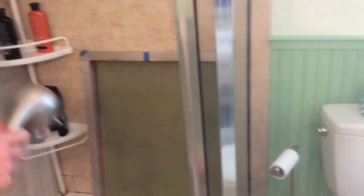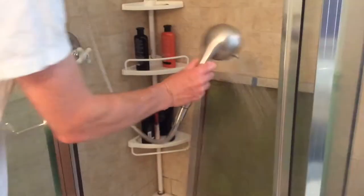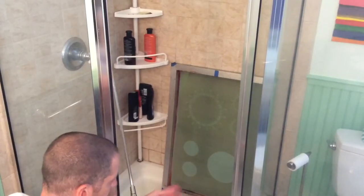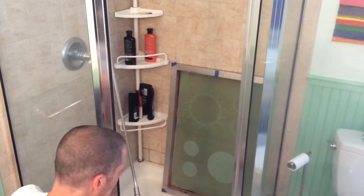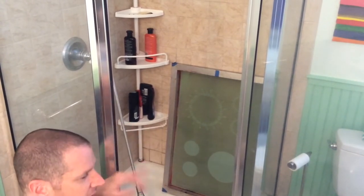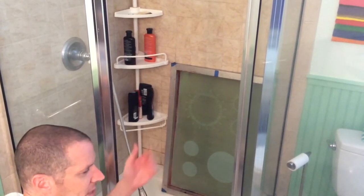I've got a shower head here with different settings, which are really handy — you can use a stronger or weaker spray. As I wash it out, I'll wash especially where the artwork was, but I'm really going to wash out the whole thing, because I don't want this green stuff dripping down and refilling the holes as it dries. I do both sides. At first it's just washing the emulsion off the surface where it was shaded; over time it'll start to wash all the way through. If you have a washout bay with a light behind it you can see that really clearly, but I'll hold it up to the light now and then to check.